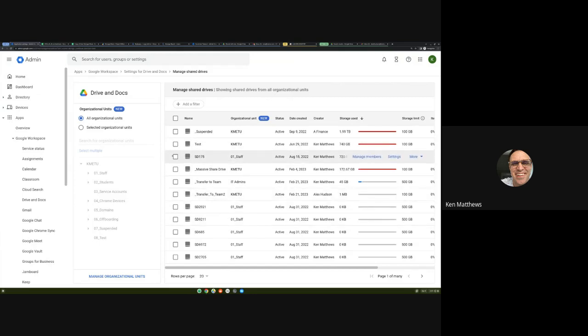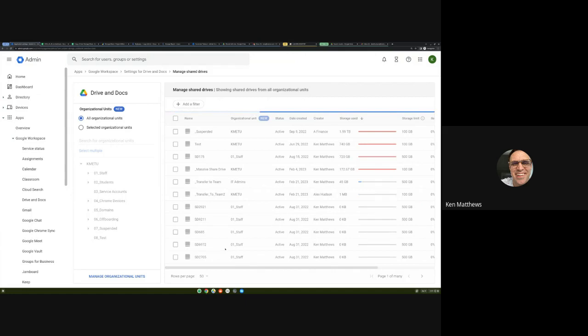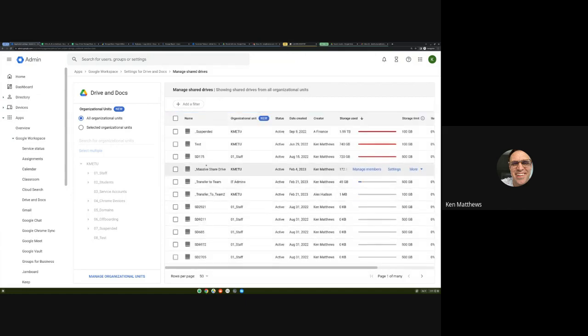I think the biggest thing that you can do is begin to move these shared drives 50 at a time. You can also do this via the APIs. You can move these shared drives that are over a specific set amount, and I have set some limits here. I can choose these particular items, select all or select the ones that I want, and I can change that organizational unit. And why would we want to do that?